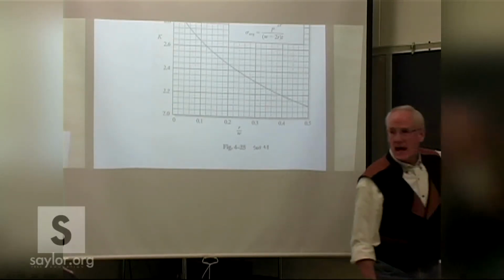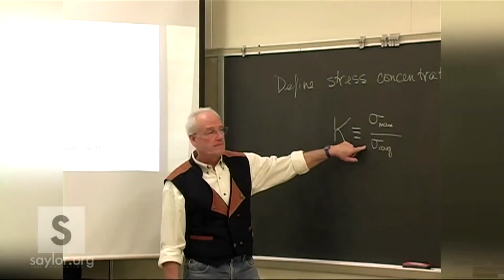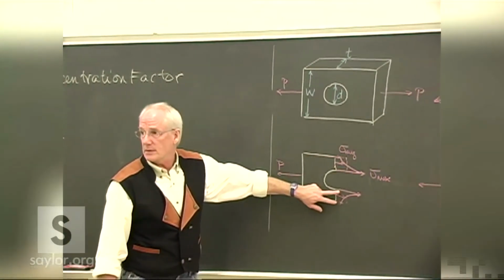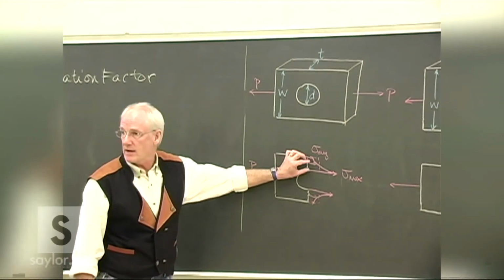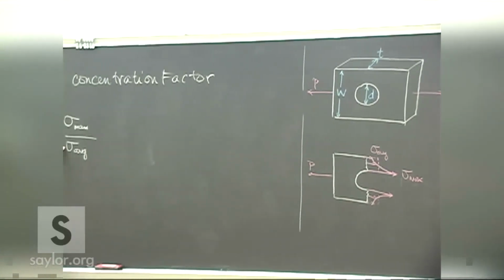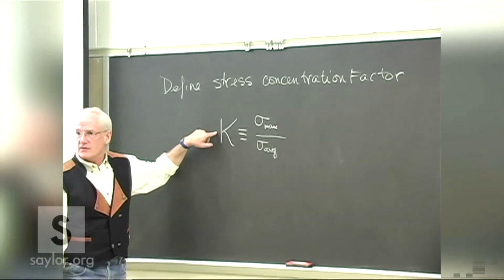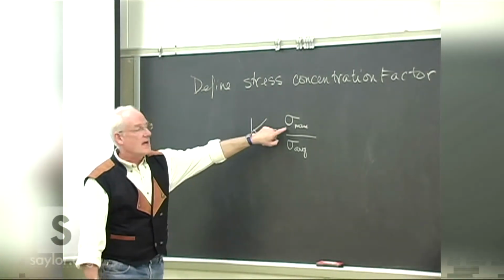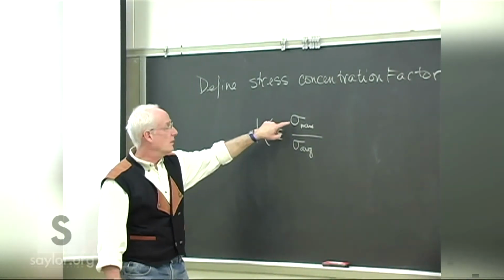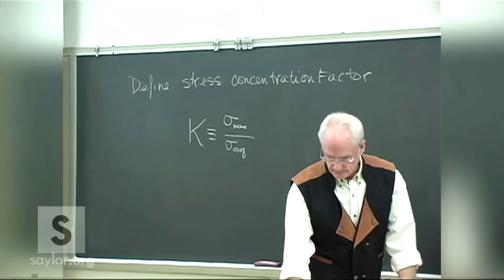So we would calculate in the old way we have done, P over A. In this particular example, we use the reduced area of the place where the hole is. This is the minimum area in that piece. We calculate the average stress just using P over A min. We look up our stress concentration factor on the graph. That would give us a maximum stress expected, and we design to avoid that stress rather than the average stress we had been using.